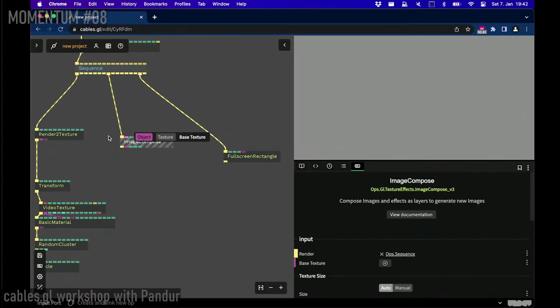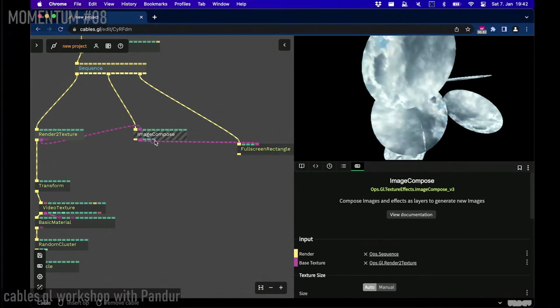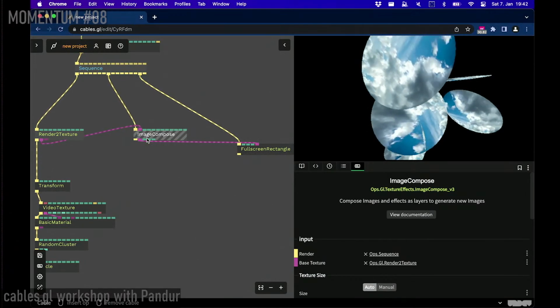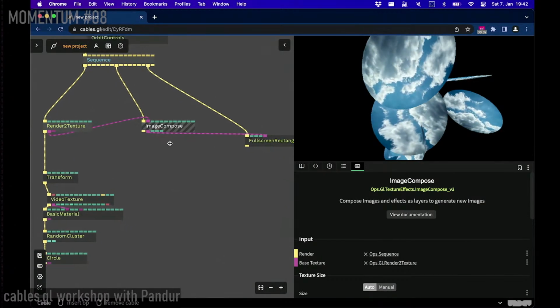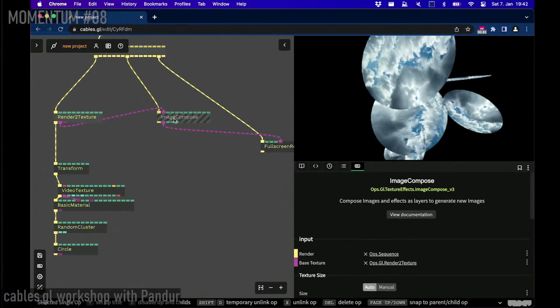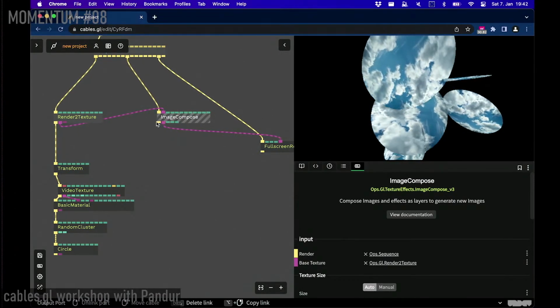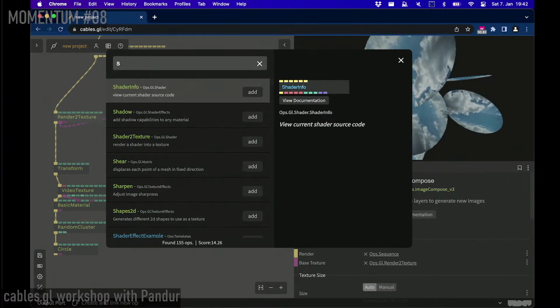You can plug this texture in, and it gives you a texture out, that I can connect to the full screen rectangle. It still looks the same as before, but the image compose's job is to compose an image, actually. What it does now is just draw this image, but there is a library in Cables that's called texture effects.